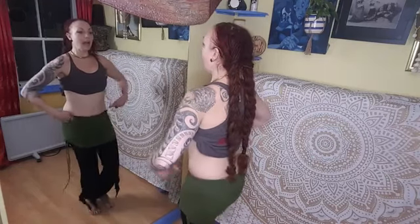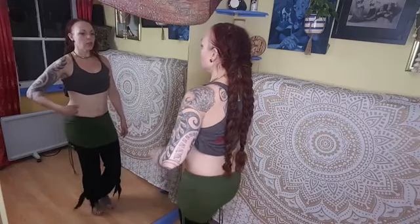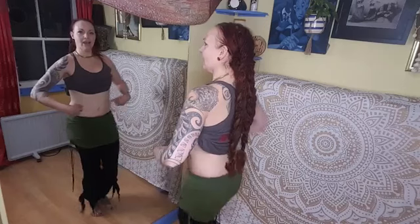It's not quite a shimmy. And at this speed, again, I like to practice this slow so I can get nice, precise timing with my obliques.